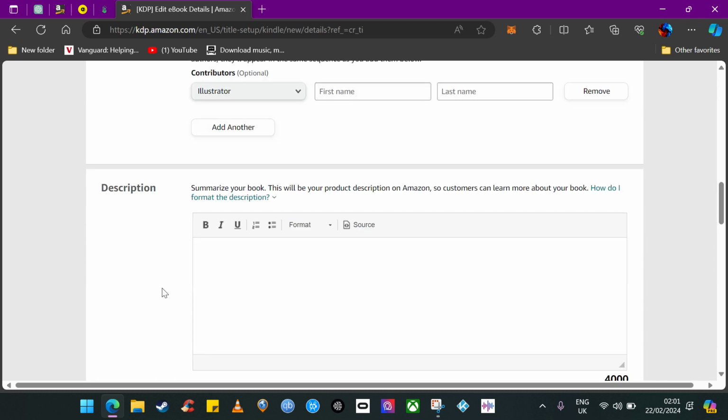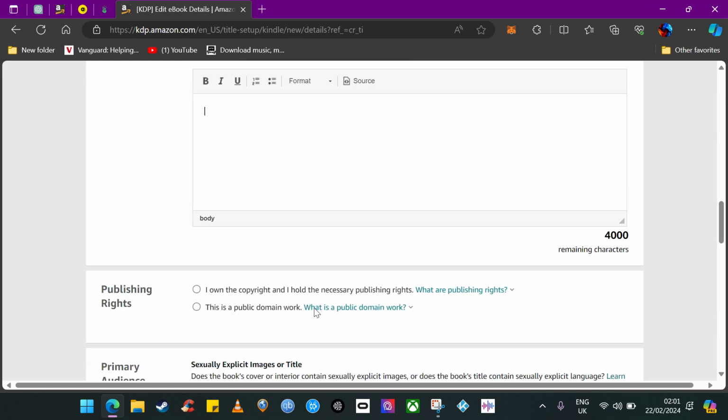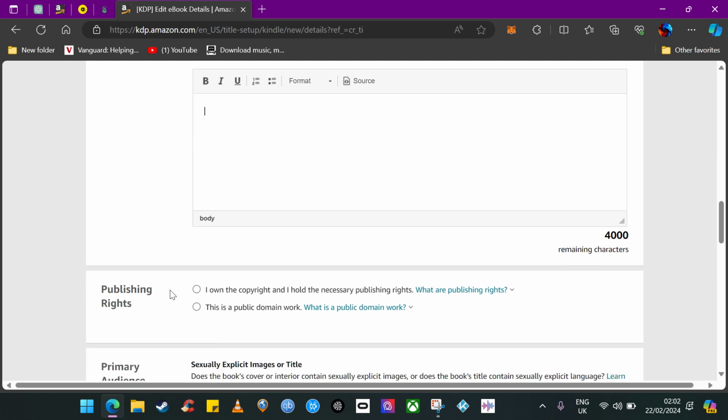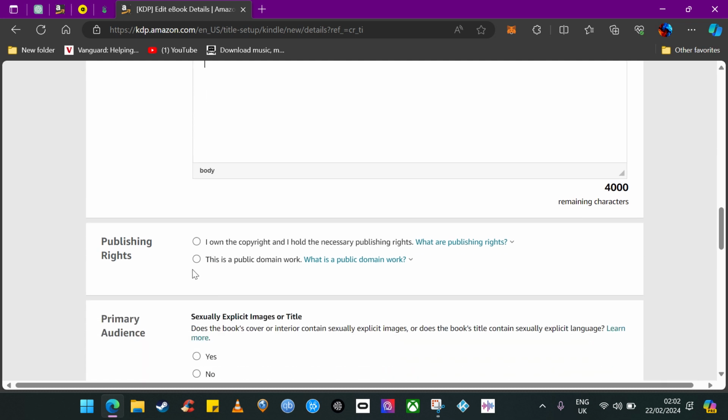We get further along to the description. Now you could describe your book formally, or you could put a nice, quirky, catchy blurb on there saying this is, for example, the best book available this year. This is the ultimate book in cooking, or something like that. Just dress it up, make it look nice. At the end of the day, you've really got to sell your book as well. So you've actually got to do some work. So go ahead and put a good, catchy description. It always helps.